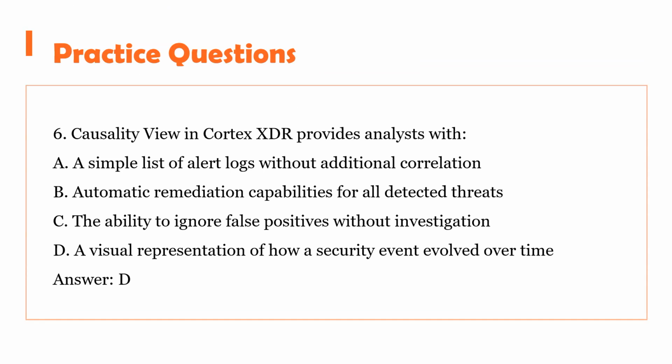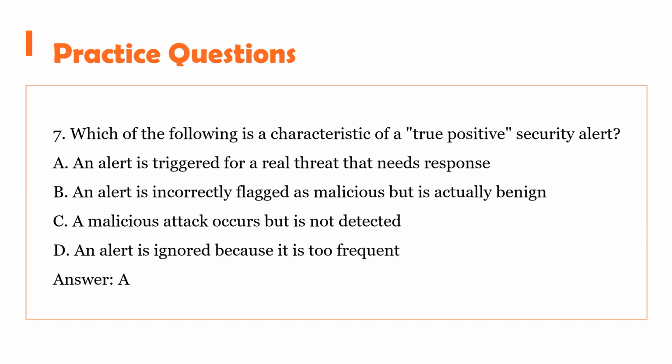6. Causality view in Cortex XDR provides analysts with A. A simple list of alert logs without additional correlation. B. Automatic remediation capabilities for all detected threats. C. The ability to ignore false positives without investigation. D. A visual representation of how a security event evolved over time. Answer: D.